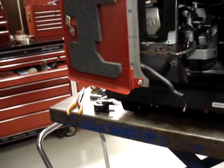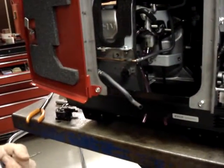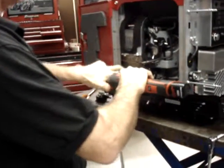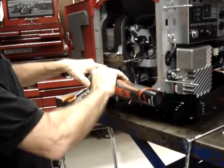I'm going to drill the initial hole with a 1/8 drill bit. I'll come back and put a 9/64 hole in it because the screw is going to be a number 10 sheet metal screw.